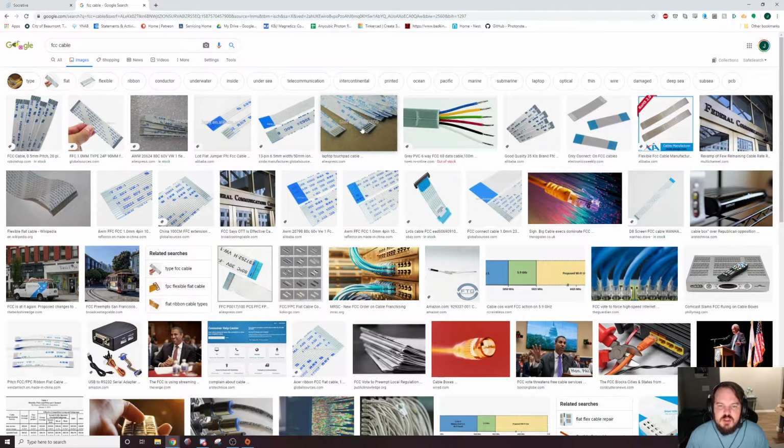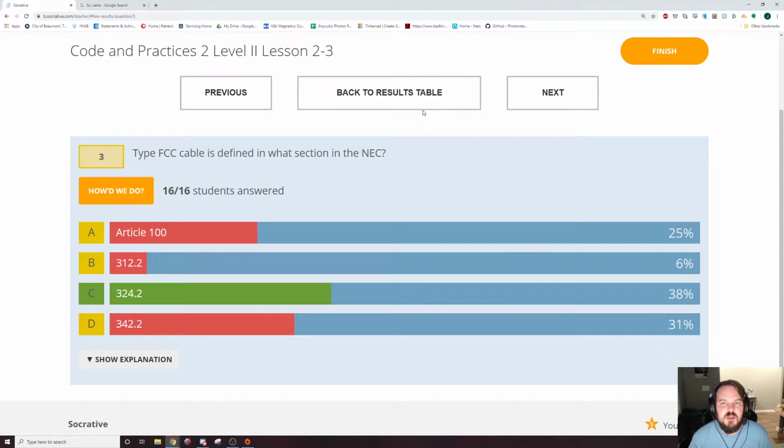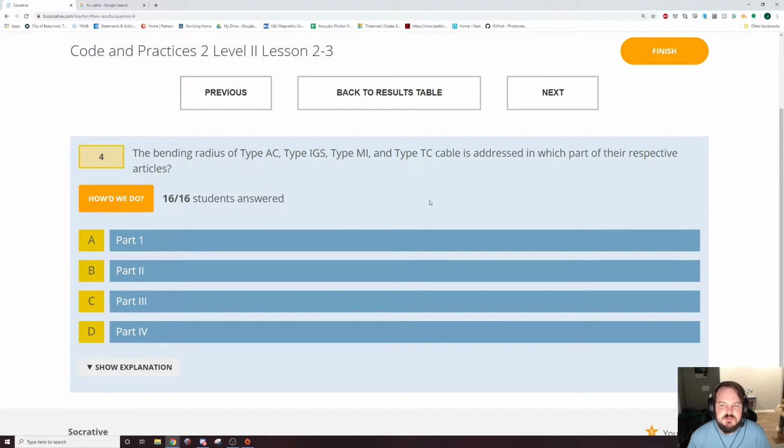But what they use it for in our world is they can use it to go underneath, like, carpet. Like, you just lay it on the concrete and you put carpet on top of it. And you can run a plug to a spot that you wouldn't normally have been able to. But you have to be able to access it, which is like a couple questions from now.